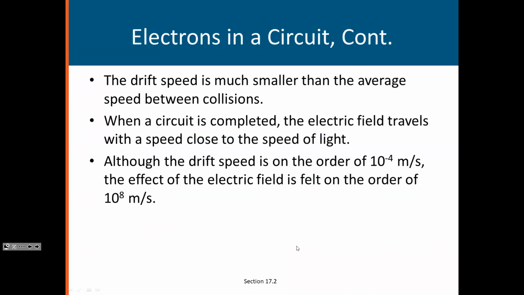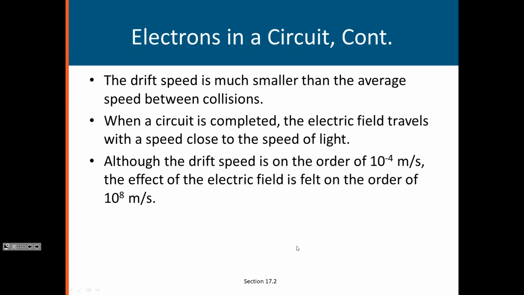Okay, in the second slide, continuing, the drift speed is much smaller than the average speed between collisions. Why is the drift speed smaller? Because the electrons can be moving very fast, but they hit other electrons and the lattice atoms, so they are deflected. It wants to go to the right, but is constantly being deflected, its motion changed. That's why the drift speed is small. But it doesn't matter to us because the electric field is set up at a very great speed. It is felt everywhere at the speed of light.